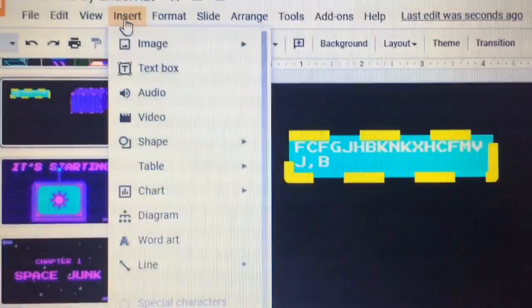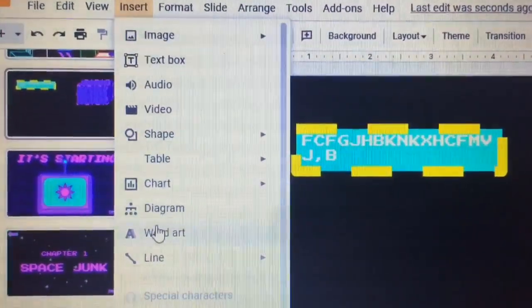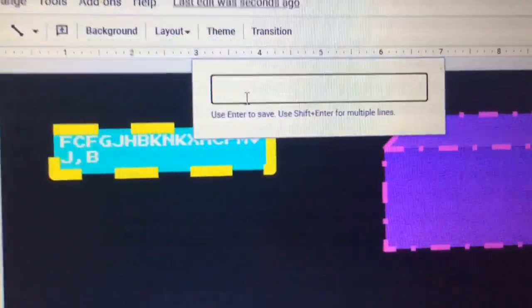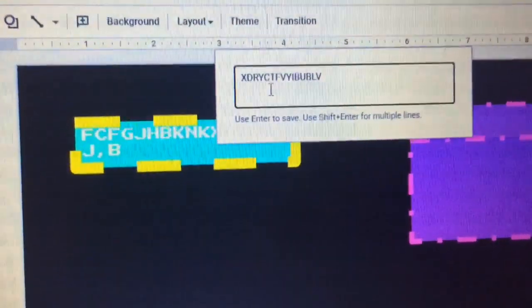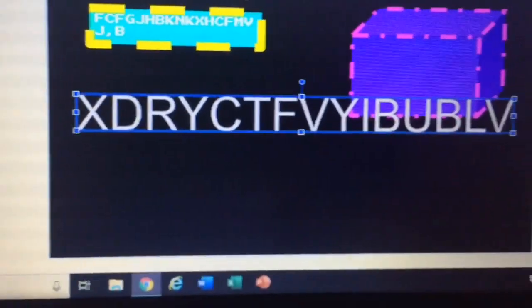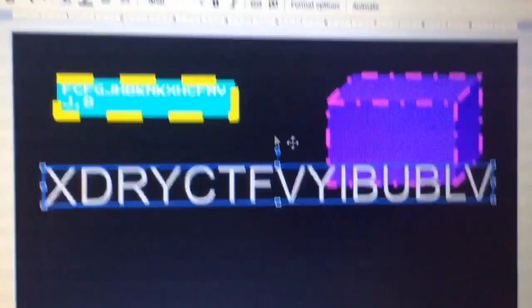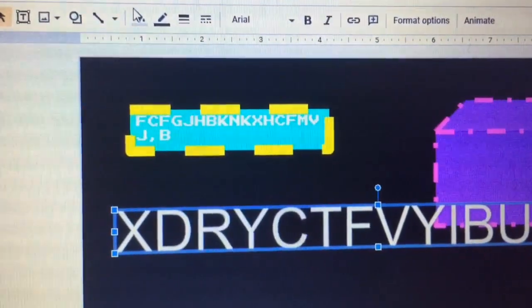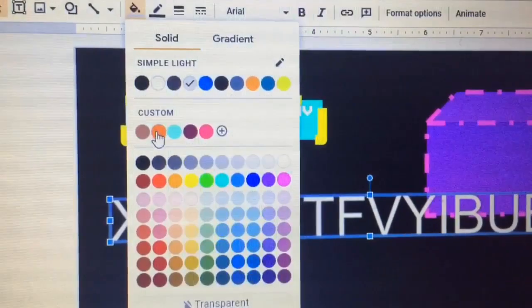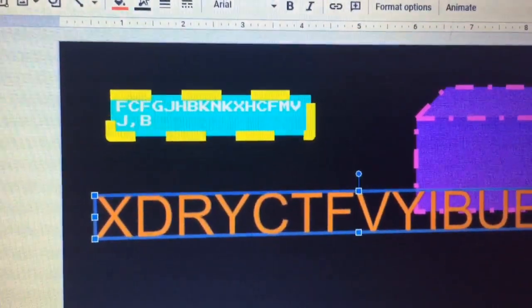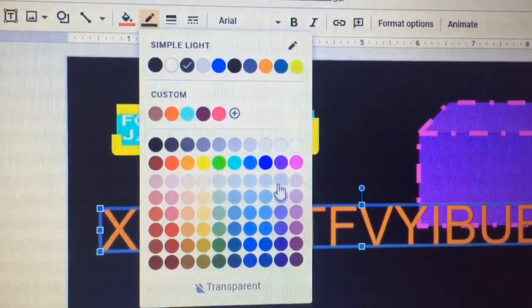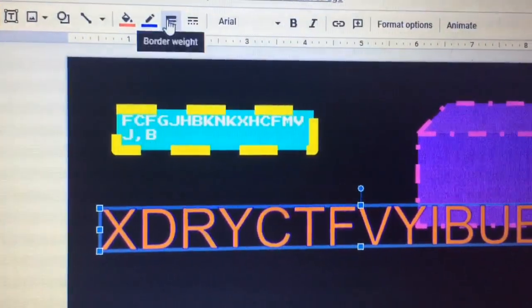Also, something else about text. I didn't find out about this feature until after I released the demo, but if you go to Insert and Word Art, that is so helpful. You can do all the tricks for formatting and all the colors and everything that I was talking about, but for the words themselves, not just the text box. I found that really helpful in terms of the title screen and everything. So you'll just have to mess around with that.